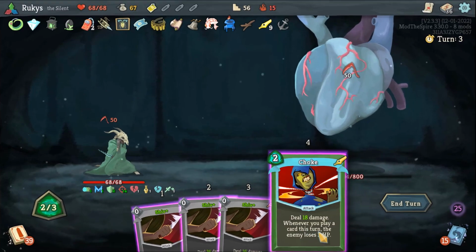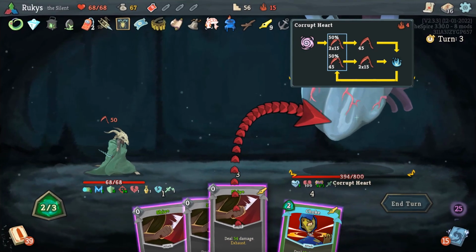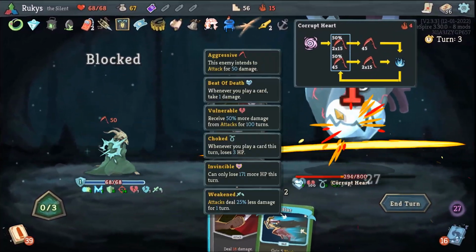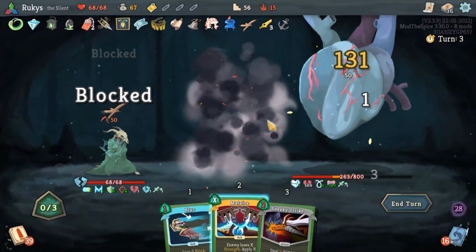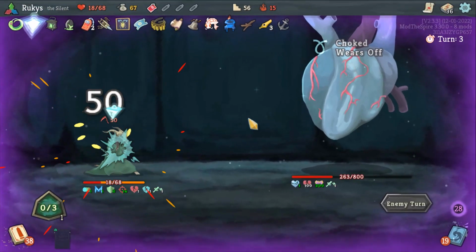Going back and forth here, checking that damage for pen nib. Probably should not have played that choke. I should have trusted in the dead branch a little bit more. That malaise really would have helped out, but in the end, didn't really matter.